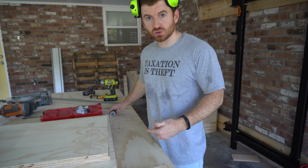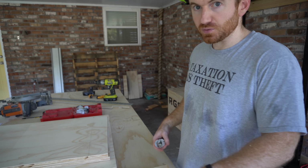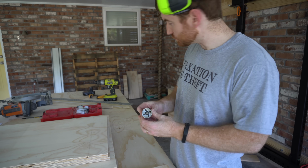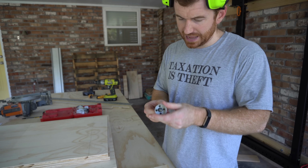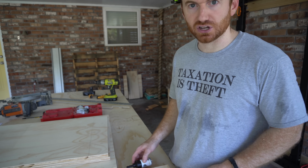I'm going to use a hole saw to make 2 circles, and then I'm going to connect them with a jigsaw. You could probably do it a couple other ways, but I think this will probably yield the nicest result. First go round, I used a huge hole saw, so I'm going to make it smaller this time. I'm doing 1.5 inches, so I'll put 2 in, and then I'll connect them with the jigsaw.